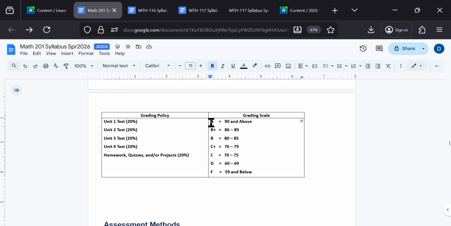So when I highlighted it, you could tell that it didn't go from A to 90 and above, B 86 to 89, B 80 to 85. What it would do is say A, B plus, B, C plus, and then it would go 90 and above, 86 to 89, etc. So it's not highlighting in that nice kind of way, and I'm not entirely sure if that's an accessibility issue because it technically was part of its table over here, so you could maneuver through it. However, when I'm trying to copy things, if I want to paste this into an email or something, I think that having it as a separate line is just nicer.